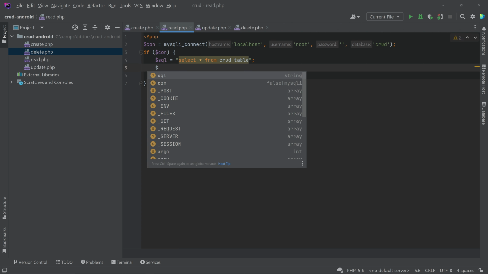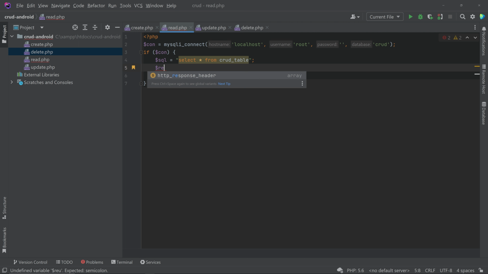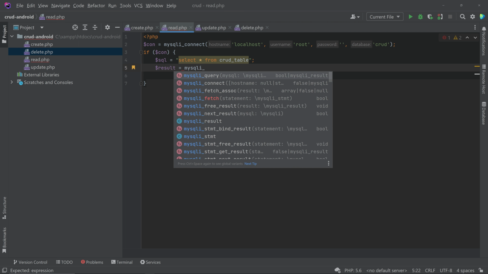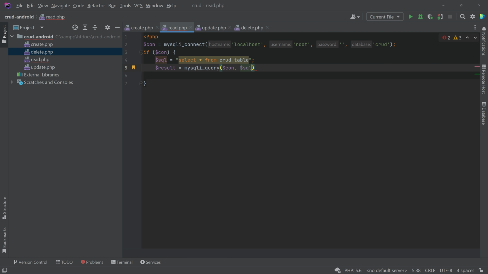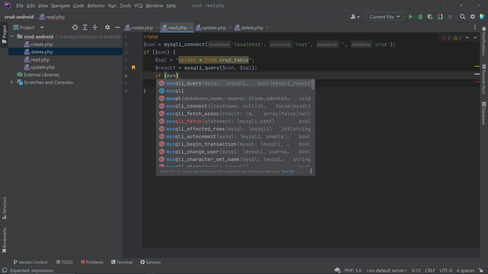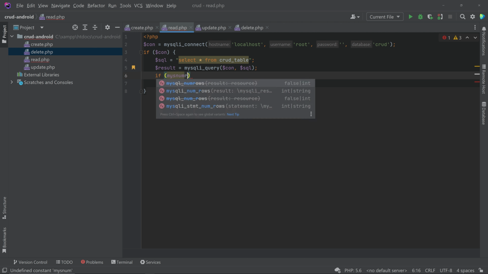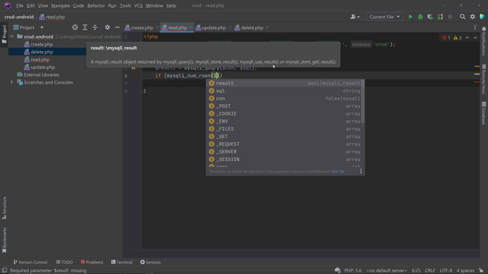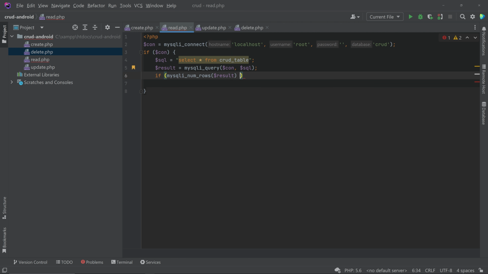We have to store the value that we receive after running this SQL to a result variable. Now you have to check if the table is empty or not. For that, if mysqli num rows, pass the result variable here, not equal to 0.